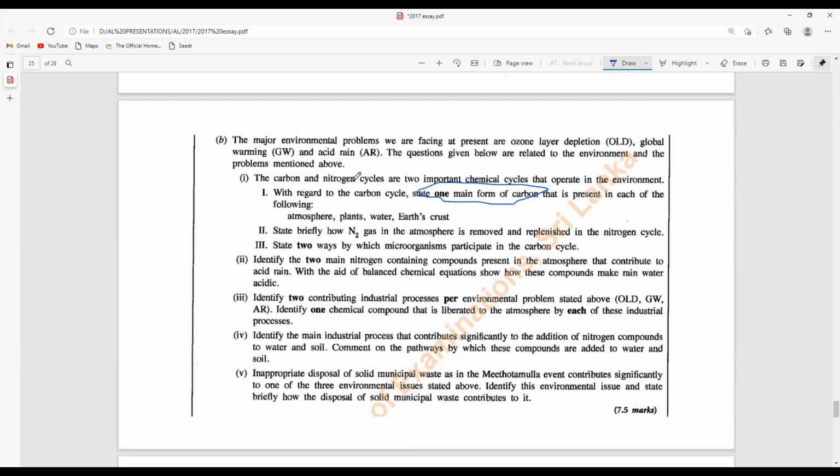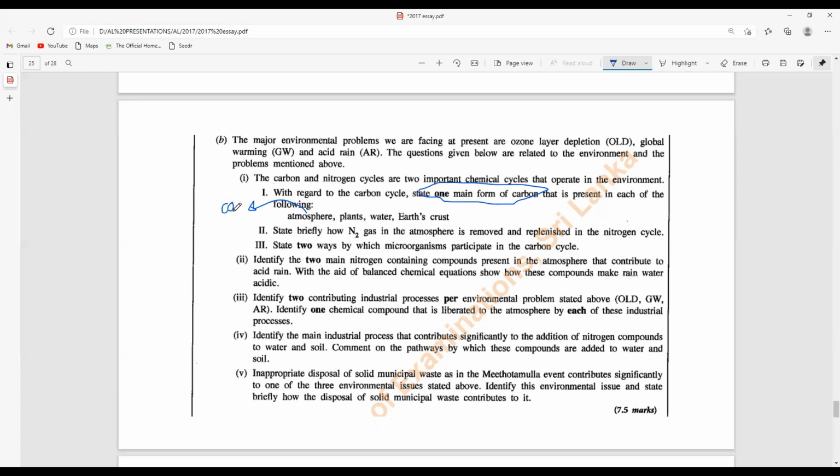Now, actually, before going on to this particular question, I have to mention, normally these nitrogen and carbon cycles are generally studied by the biology students, right? So more often these questions are not asked in the chemistry paper because there is some unfairness to the physical stream students. Okay. However, this question was asked in this particular year, but these are very basic things, if you know your chemistry well. So one form of carbon in the atmosphere. So you know what is the main form of carbon in the atmosphere?